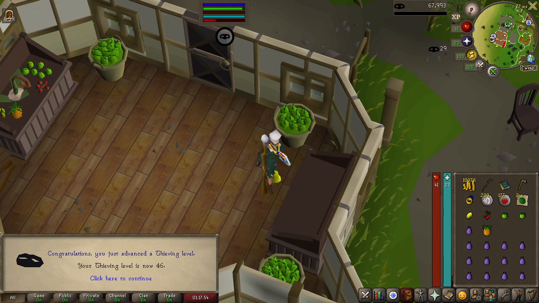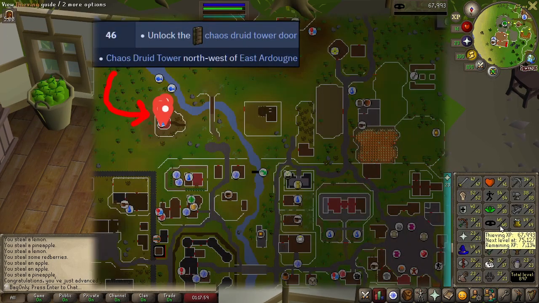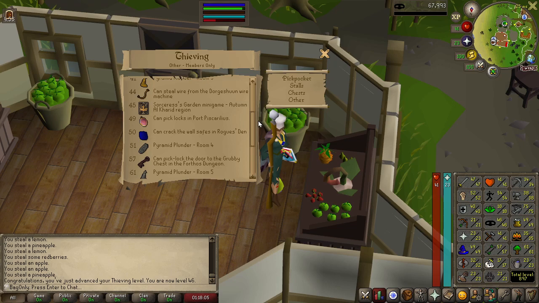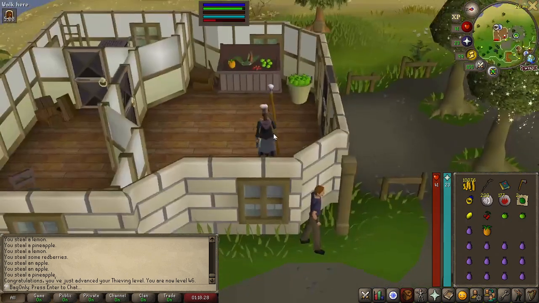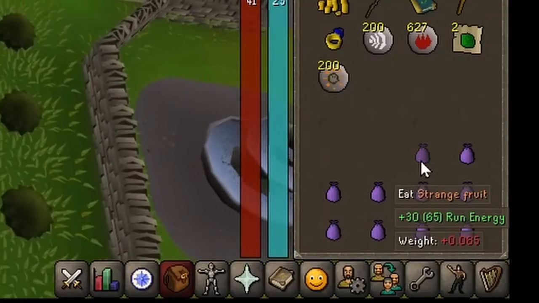The reason we went for 46 is because we can unlock the Chaos Druid Tower near Ardy. So now when we need to go do Chaos Druids, we don't need to go all the way to Taverley Dungeon and run through, and we can just walk up from Ardy and open a door. So that's really helpful next time we need herbs. Additionally, thieving from this stall gives you a chance to get a strange fruit, so we kept all the ones that we got, because eating these just gives you a burst of run energy back. So we kept these just to use while questing.